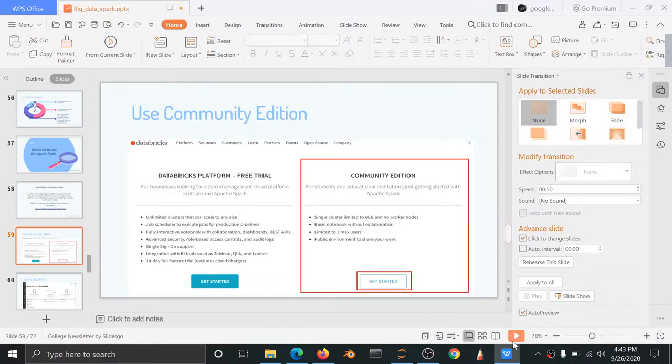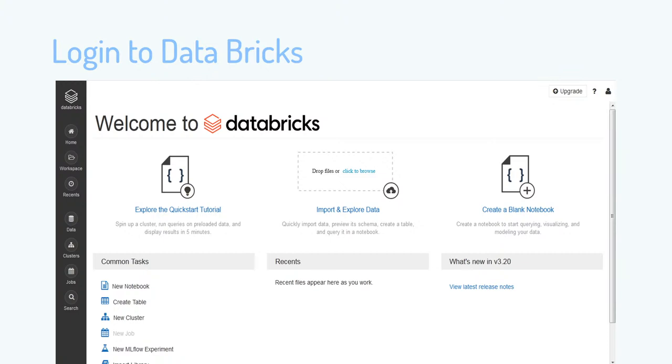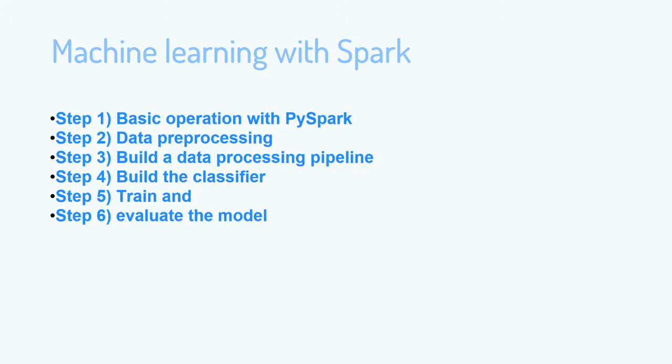After logging into the website, it will ask which type of thing you need, like the Databricks platform free trial or the Community Edition. We only need the Community Edition. Why? Because in the Community Edition it is limited access, so we can create up to three clusters, connect them with each other and do the process. That is the use of the Community Edition. So you can click the Community Edition. After clicking it, you will get into the GUI, where you can create nodes, create tables, create new notebook files, and connect the clusters in your particular area. That is the use of logging into databricks.com.